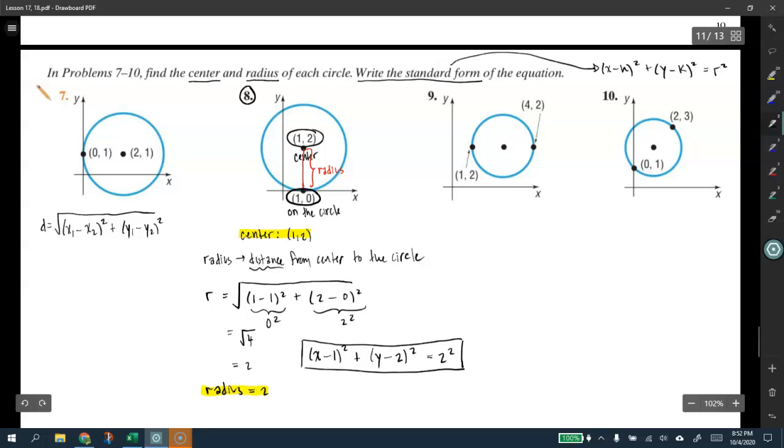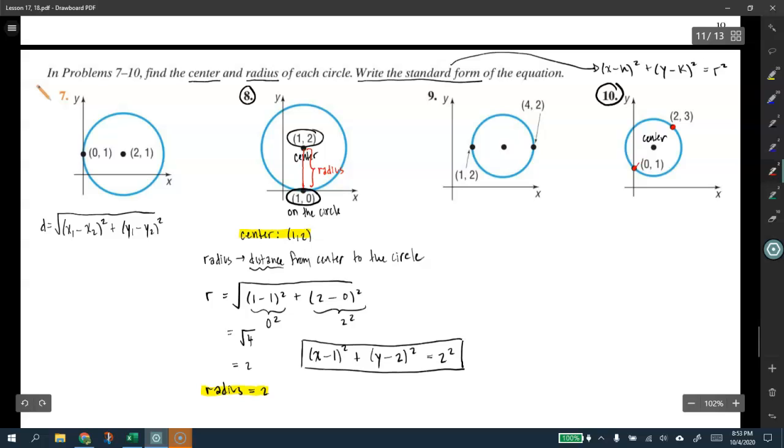All right, so similarly, let's take a look at number 10 here. Number 10, again, it seems to be giving us points along the circle, on the circle itself, but there is no mention of the center this time. Notice how this is the center, but we don't know the coordinates of the center. So this time, you got to realize that if we've been given 2 points that are on the circle, right? These are 2 points on the circle.